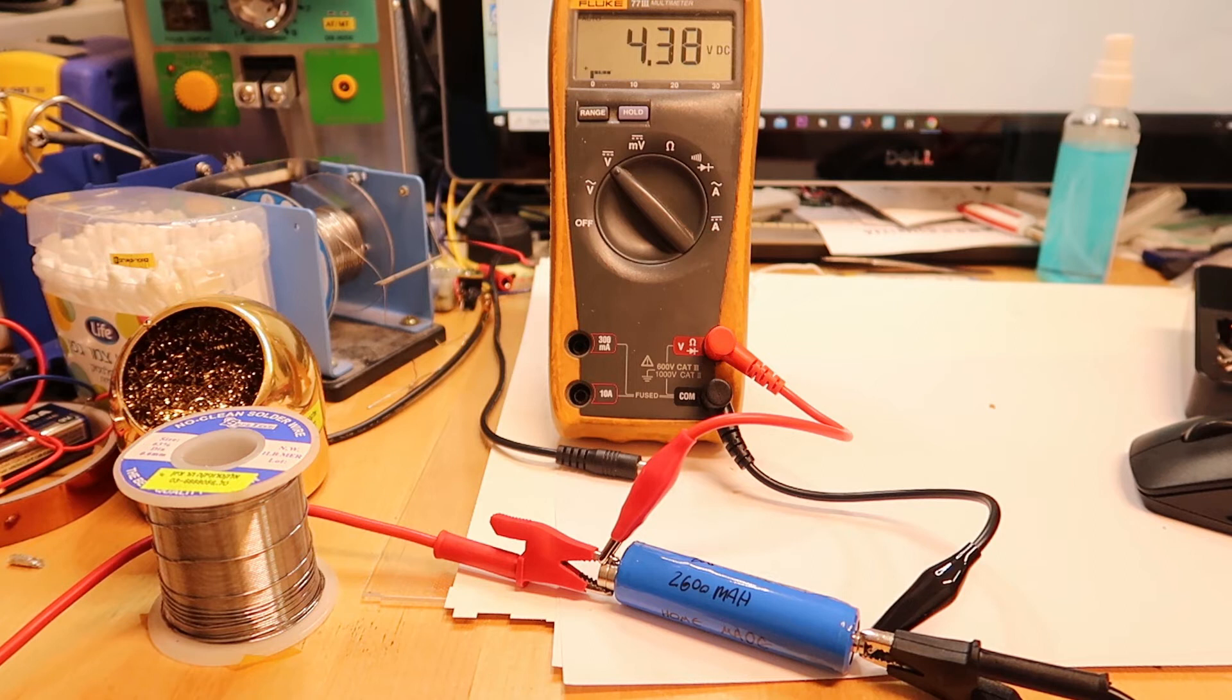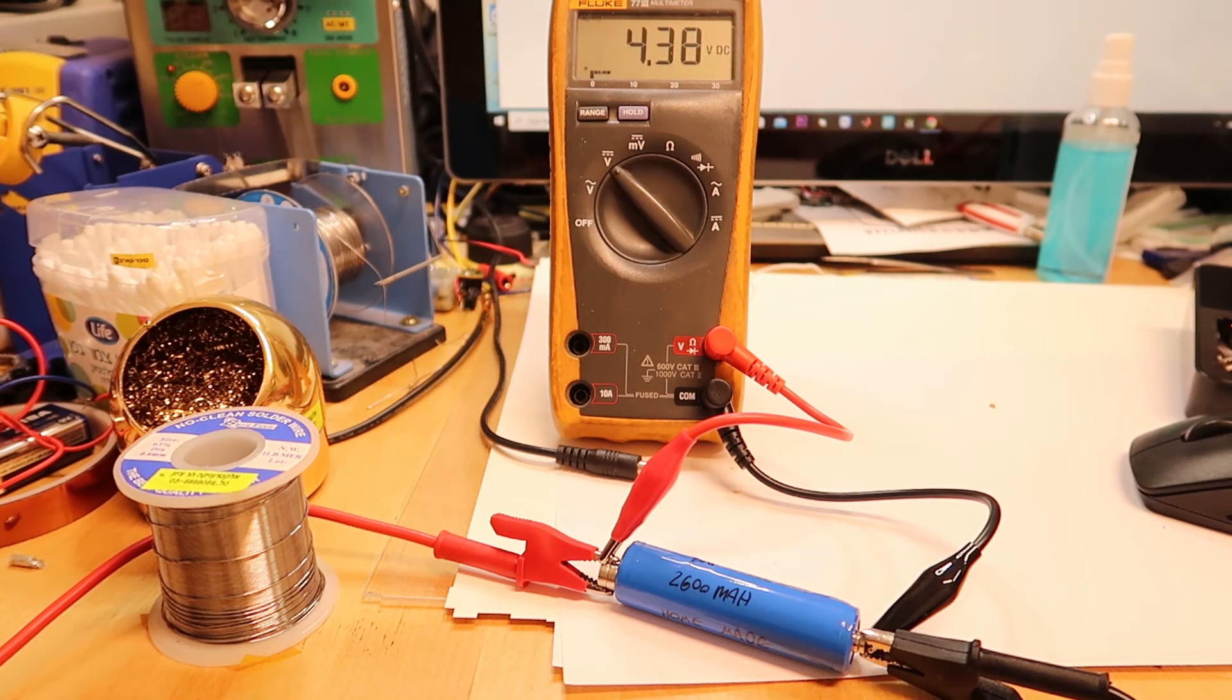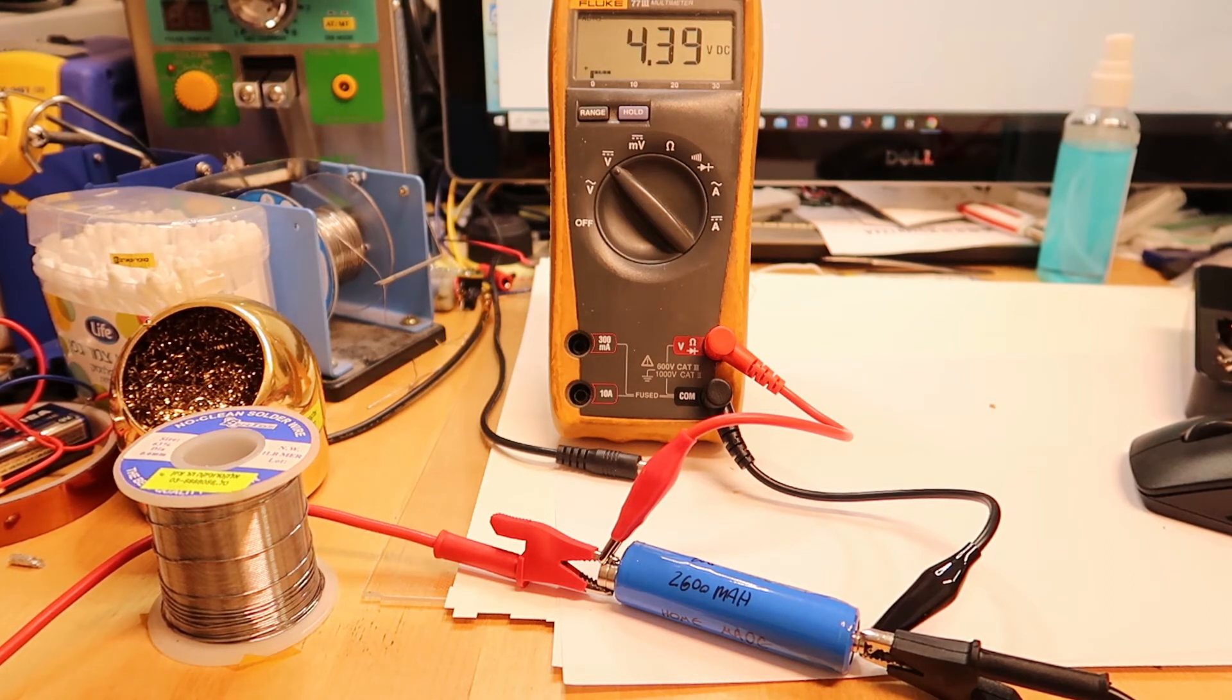And now we will test to see the real voltage. Of course the real voltage will be when I am disconnecting my power supply source, and eventually this voltage probably will be lower than 4.2. And this is what is measured at the battery side and not the output terminal as that I see here.